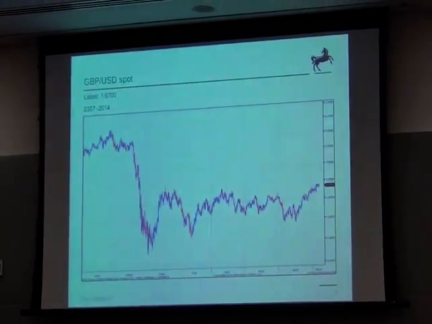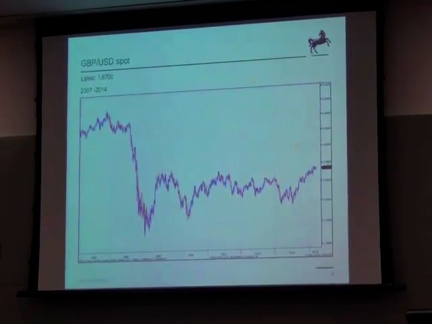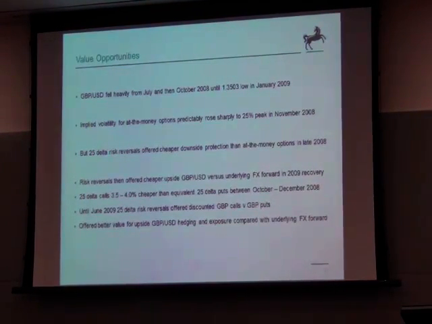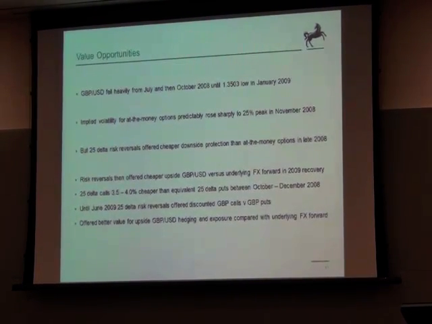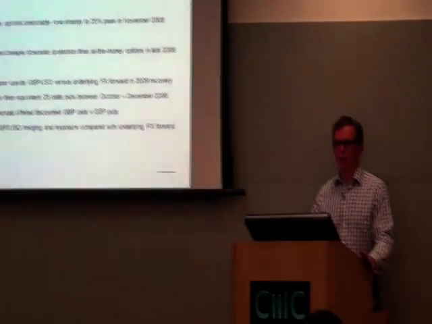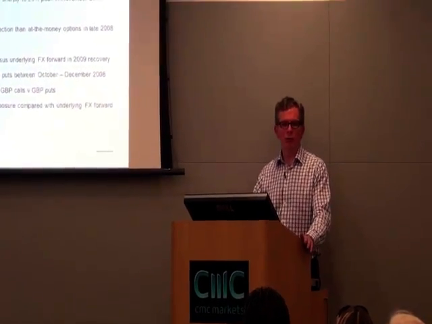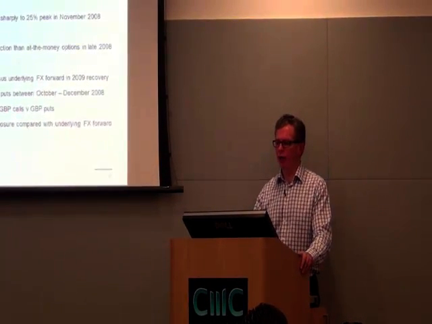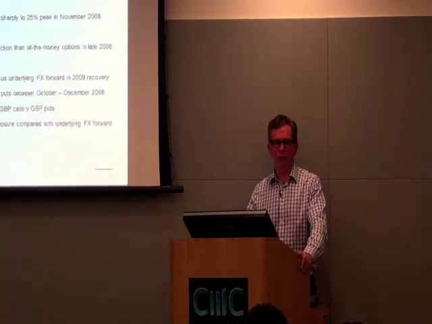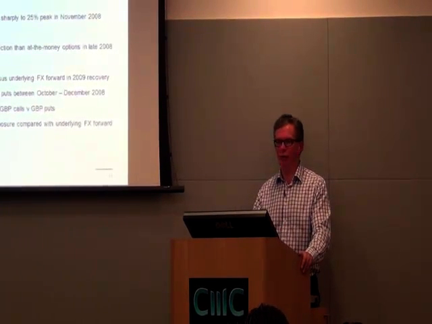I'm going to skip back and forward here, so excuse me if I go back and forward a bit. We can see from here that sterling fell quite sharply in 2008 into the beginning of 2009 before gently recovering. But it's no surprise that when you get such a sharp fall in cable, the normal cost of benchmark options, the at-the-money options, shoots up dramatically. They're up to 25%, which is a very, very high level for FX volatility. It might be different in other markets like equities or even rates, but in FX it's a very high volatility.